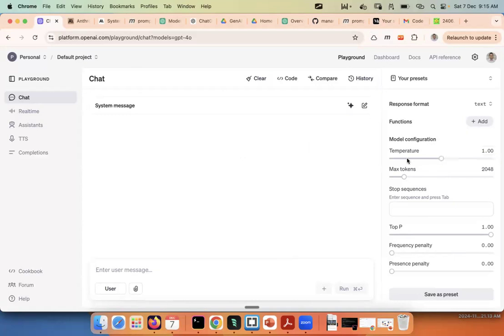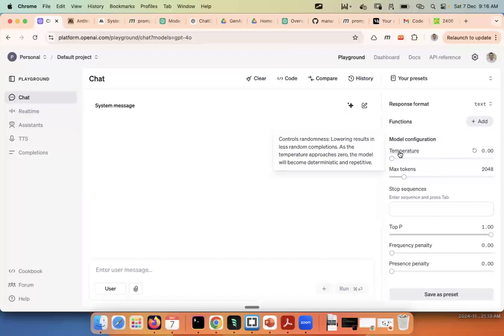So what is temperature? Temperature can be set somewhere from 0 to 2, like most of these parameters. 0 means a more deterministic response. It controls randomness: lowering it results in less random completions, more deterministic and repetitive.